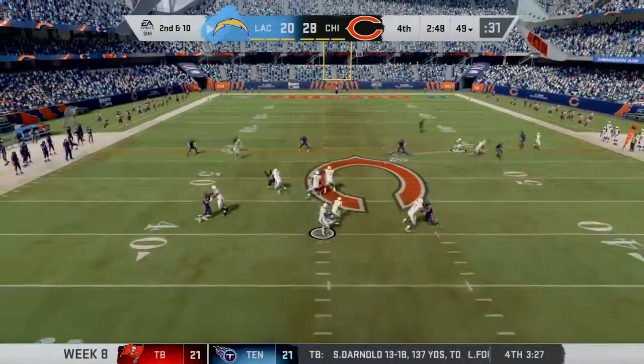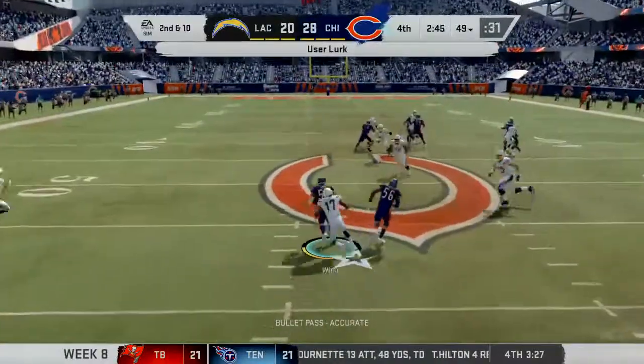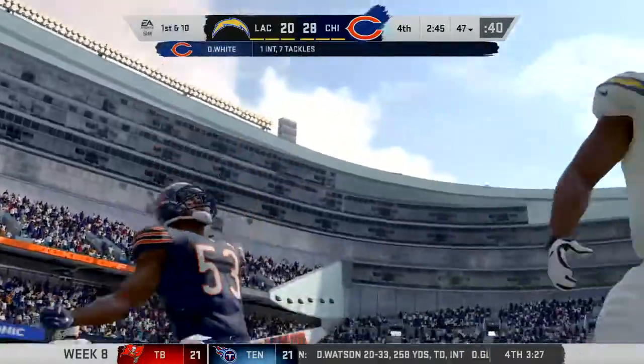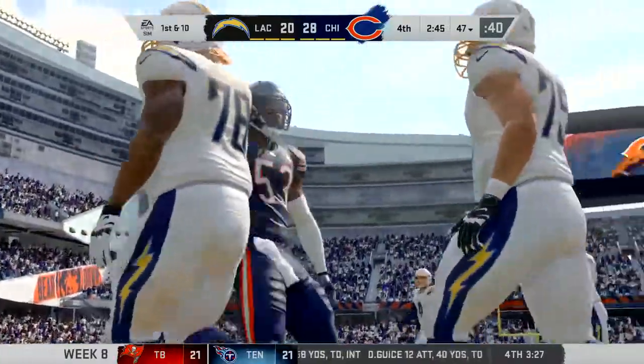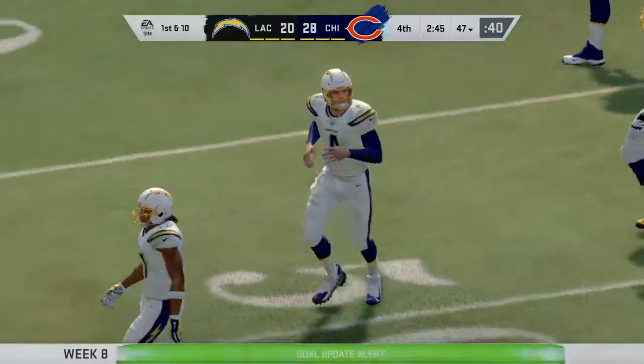To throw again. Carr. And, a crusher there as it's intercepted. Picked up by the rookie linebacker from LSU, Devin White. That's now his 2nd interception in as many weeks from his linebacker position.